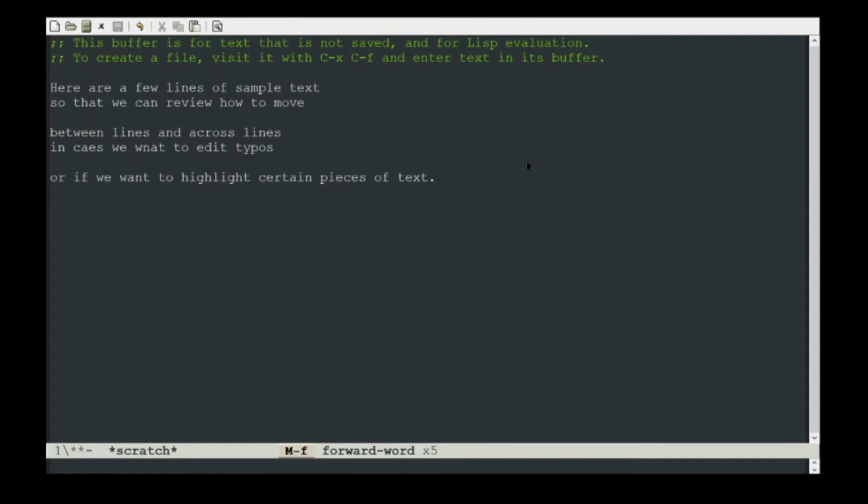And then meta B, which moves us backward a word, and that goes to the beginning of the previous word, as you see here. So try that a few times, hold the Alt key, or perhaps the Option key if you're on a Mac, or you'll have to figure out what key it is for your system. But go ahead and do meta F a few times, and meta B.